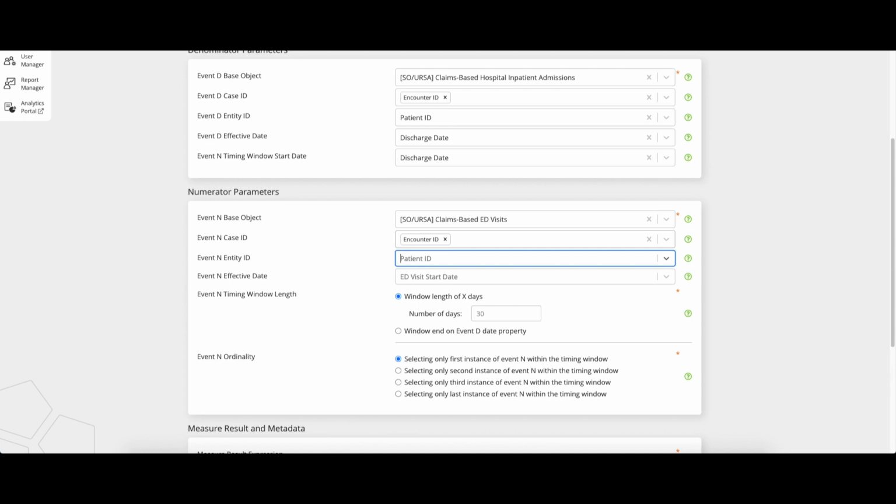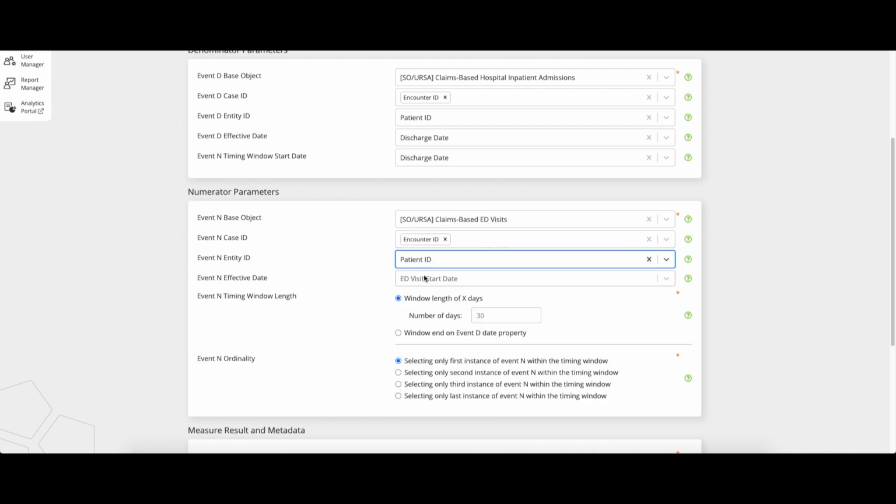Now we'll specify the event N entity ID option, which for this and many measures is the patient. Again, there's nothing we need to change because the system has already inferred the correct field. The event N effective date option is, as you probably already guessed, the date of the ED visit.